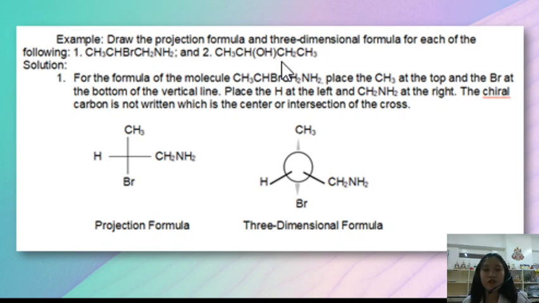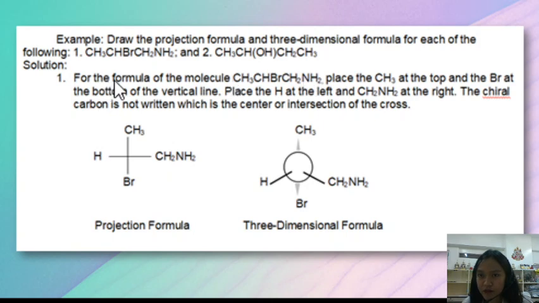Okay. So, on the exam, I prefer for you to write this type of structure. So, wala na yung carbon sa gitna. So, ang gagamitin natin is the second type of Fischer projection formula in which the carbon center is not seen. Okay? So, the crossed lines, yun ang gagamitin natin sa exam for it to be easier for you to write. So, mahirap kasi yung doing ka pa ng center carbon and then different bonds, 4 na bonds, and so on. So, para mabilisan, line structure na lang tayo or the crossed lines.